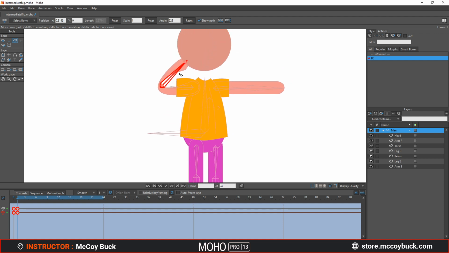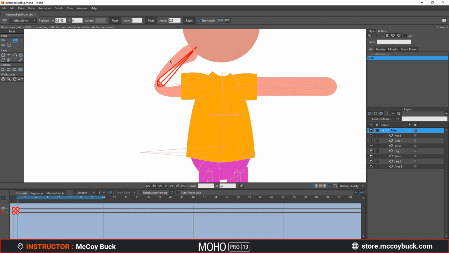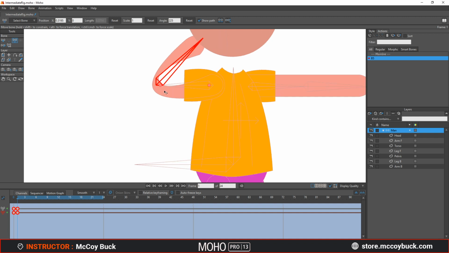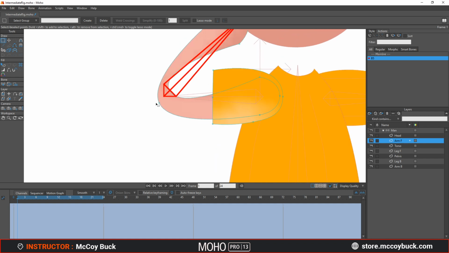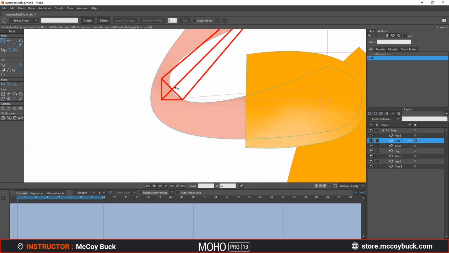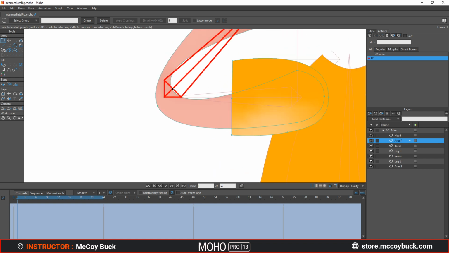But going back to the smart bone itself, now with that bone rotated so that we have that distortion, because that's the only bone that's creating that distortion, I'm now going to go to the bone layer. And remember that quick select option I showed you earlier for the keyboard shortcut? Alt right click. That's going to quickly put us right into that arm front layer there. Now I want to move the point, and it's kind of hidden by this bone right now, but I want to move the point of that arm so it fixes that deformation.